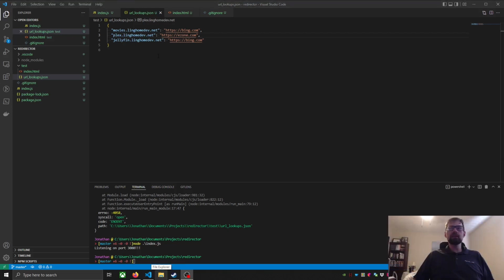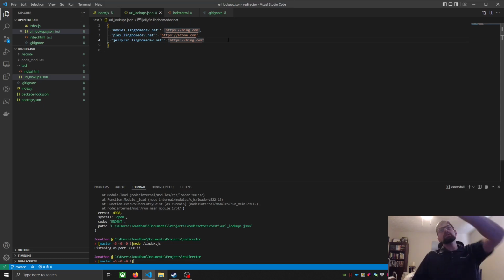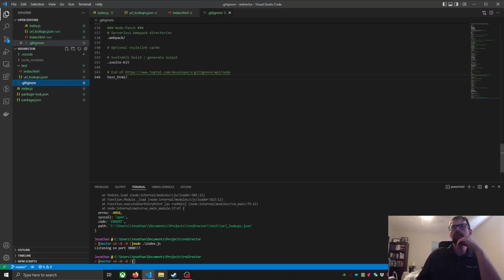Swap out. Hey, there's my face. So what we're doing now is we're using the file for the URL lookups. We'll override the path you can use for the JSON file as well. But that'll be after we test to make sure this is working. So what we did was we took what was in the index.js file already. I need to update this to just be test.